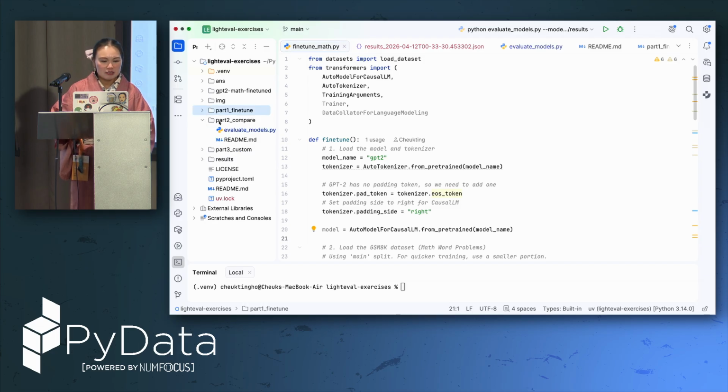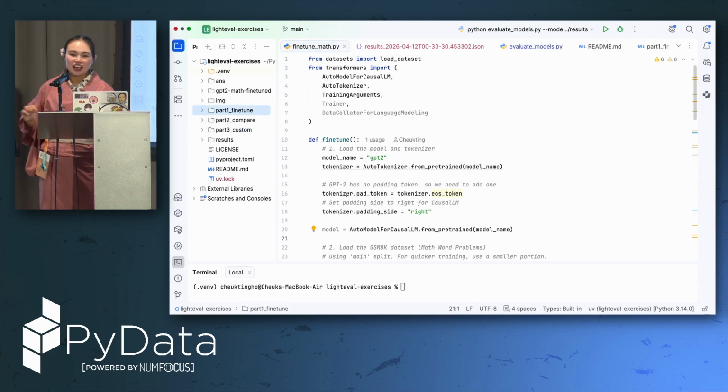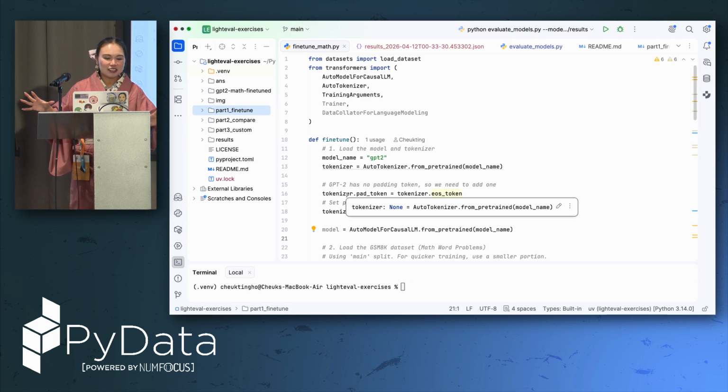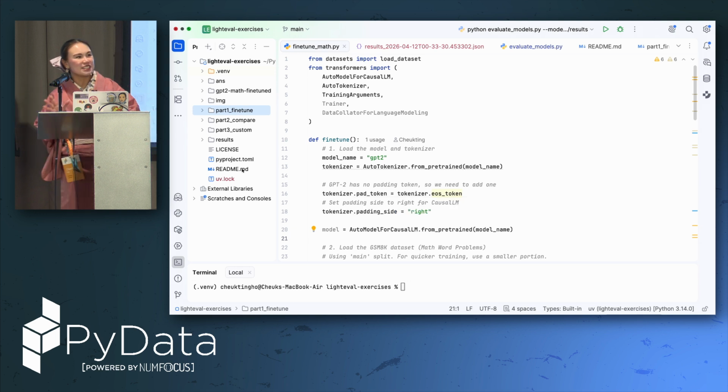Right, welcome. I will just start, and again, please try to get the repo, at least install the dependencies, and then try to run the first script. You will have an error, but it's fine. We just want to get the models in your cache, so next time you run it, it will be faster.